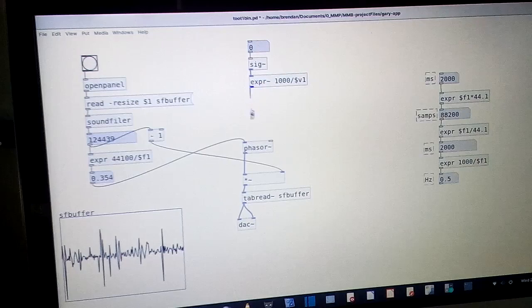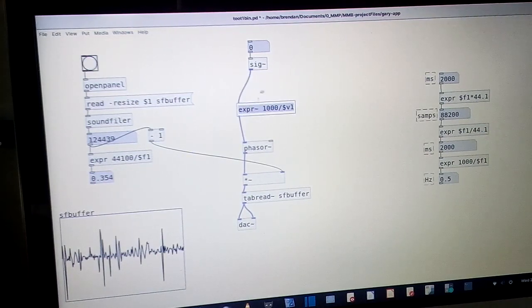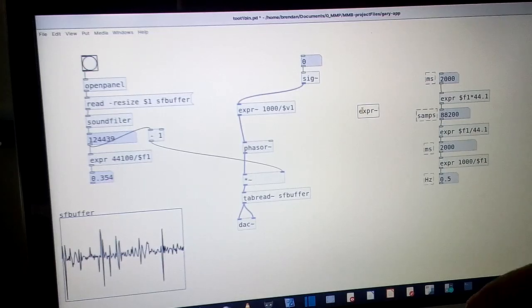And that gives us frequency. And now we also want to convert milliseconds into samples. And we do that with another expr~ object, and we say $v1 multiplied by 44.1.